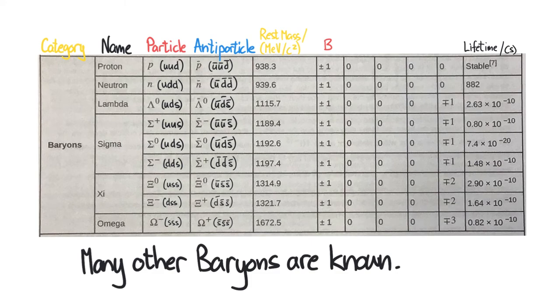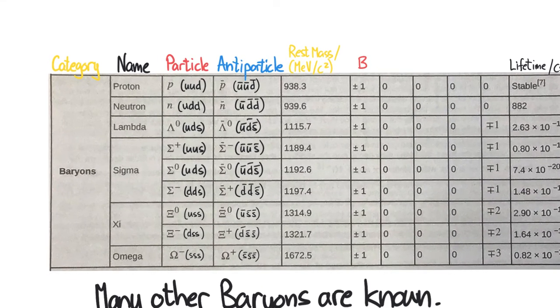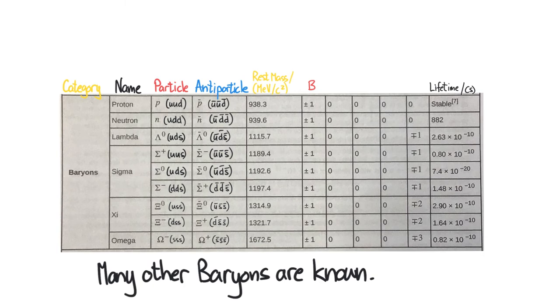When it comes to the baryon numbers, we can see they're all 1 because they're all baryons. The top sign here is for the particle, and the sign at the bottom, the negative, is for the antiparticle. In the exercises that we give, if we are working with a strange baryon, something that's not a proton or a neutron, then we will give you the composition, and then maybe ask you to work out the charge.